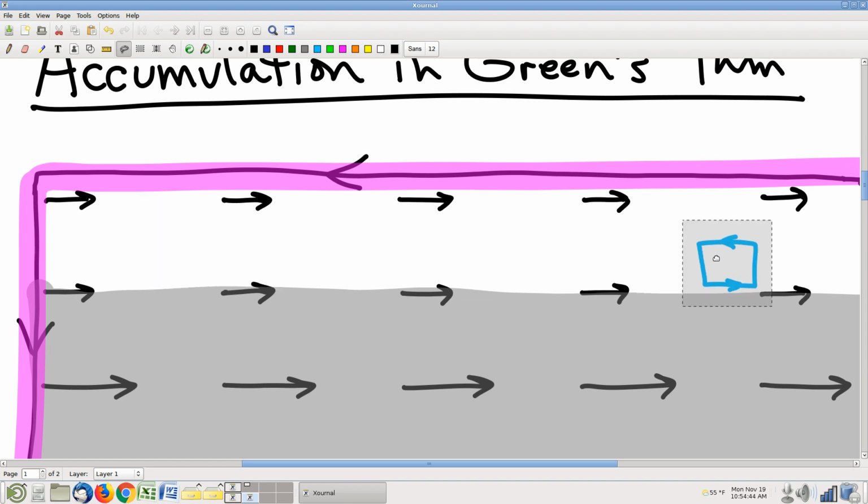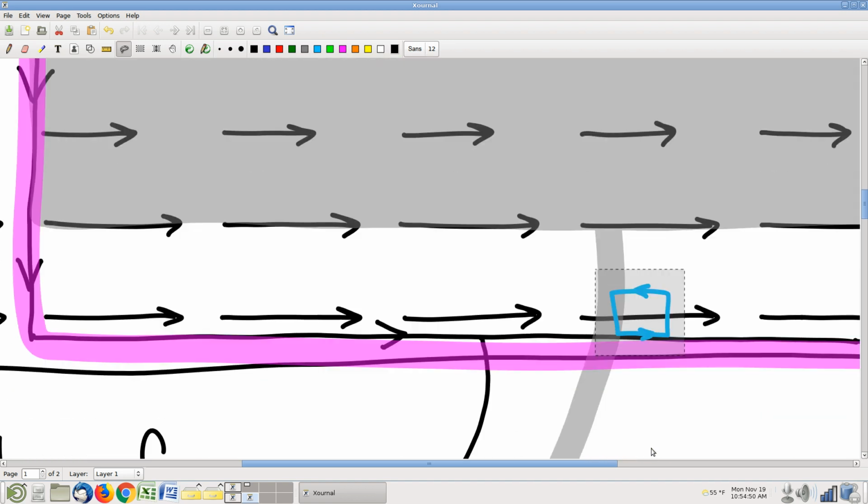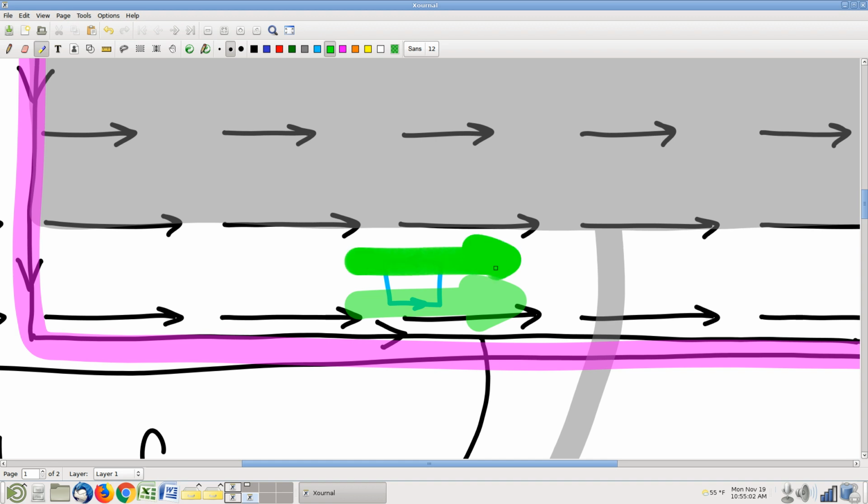Ditto over there. Ditto up there. Ditto down here, ditto there. Now, there's more field happening here. There is more positive line integral on that edge and more negative line integral on that edge that are still canceling to give 0. So there's more flow, but there's still 0 circulation.